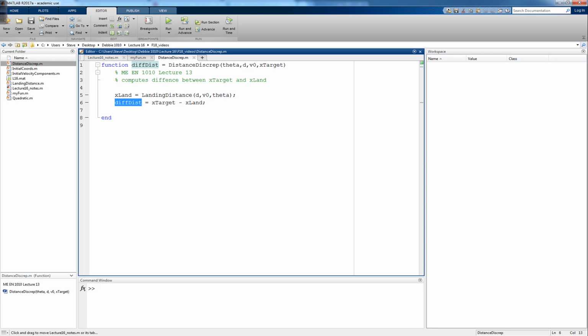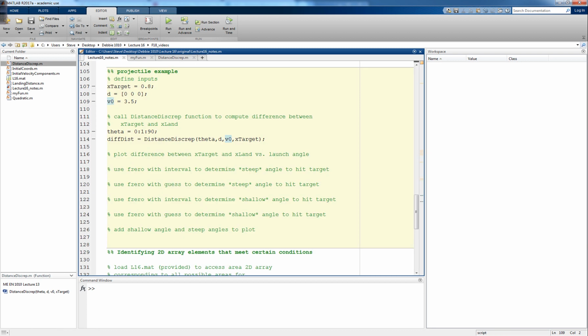Okay, great. So let's go back out to the lecture 16 notes script, where there's already code to create a vector of theta values from 0 to 90. And then we've called the DistanceDiscrep function and passed in theta and our defined values of d, v0, and x target, and we are assigning the output of that function to dist.